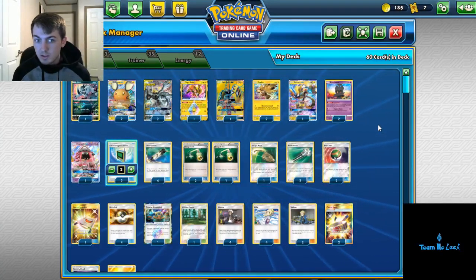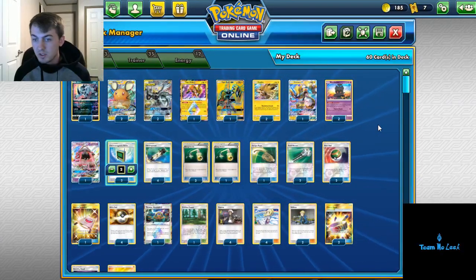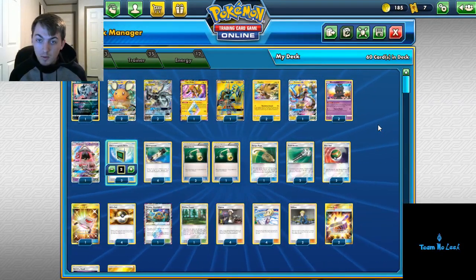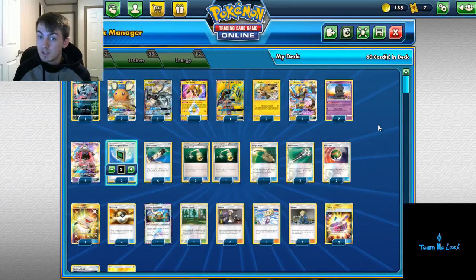Tapu Lele-GX, again, staple in almost every deck now that's not a single prize attacker deck. It's going to help you search out your Guzmas, Lillies, and Volkners, which I did opt for Guzma. I think it's just good played simultaneously with Zapdos, and it's also good for tag bolt situations.